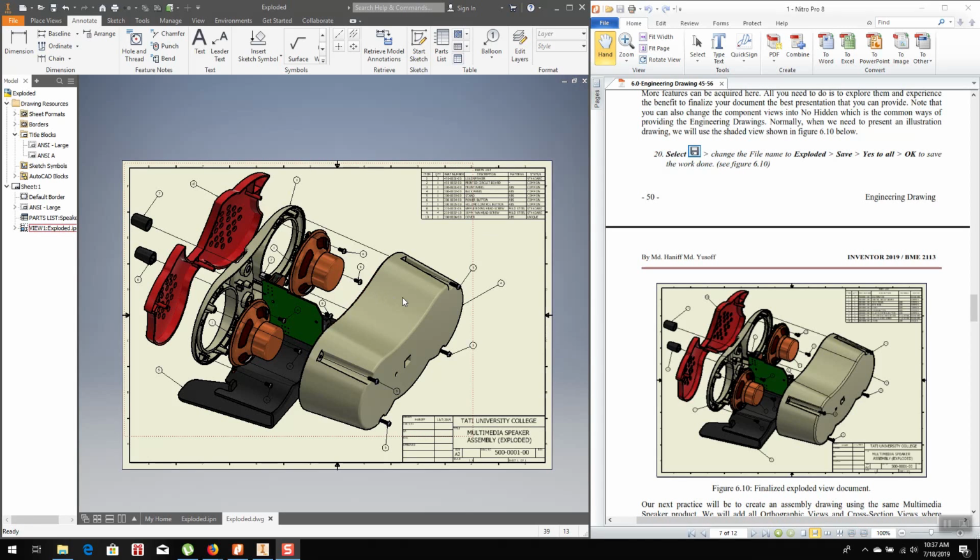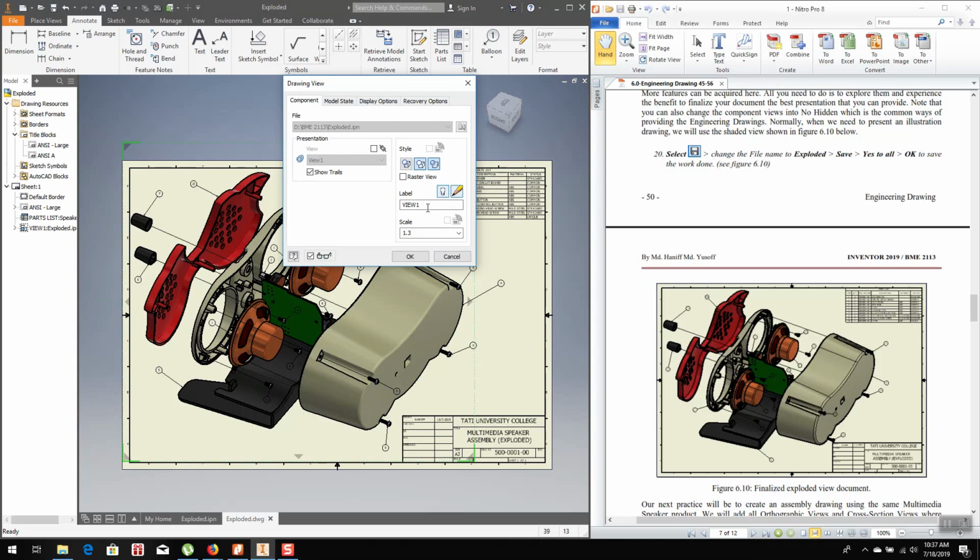Okay, selepas kita dah save ni, mungkin saya boleh tunjuk sikit perubahan kalau you nak tukar you punya view ni ke dalam bentuk no hidden, bukan ada shaded macam ni. All you need to do is double click here, right? You boleh ubah drawing view ni. Sekarang ni kita create this as to shaded. Kita nak remove shaded, click shaded kat sini and then click pada no hidden supaya kita deactivate shaded.